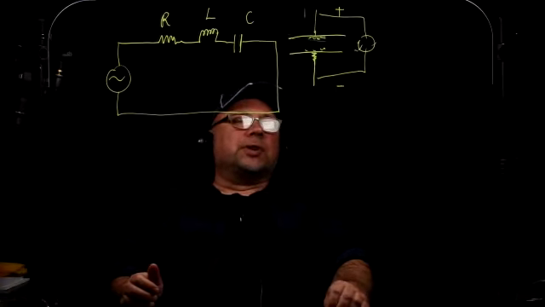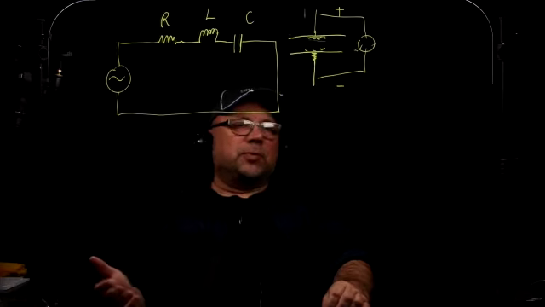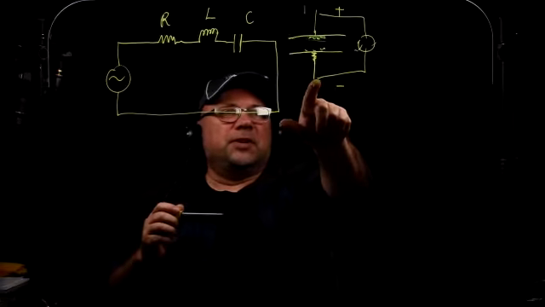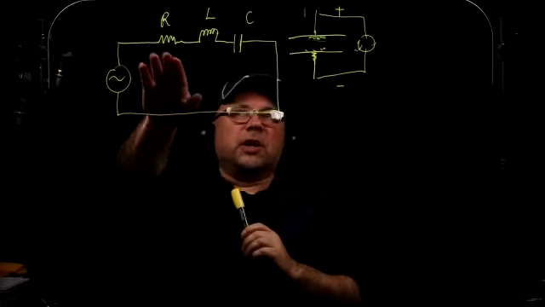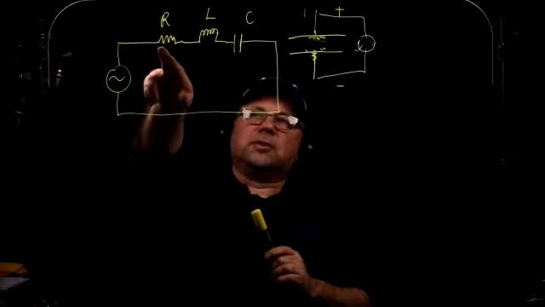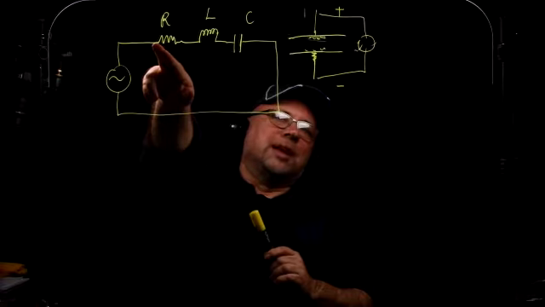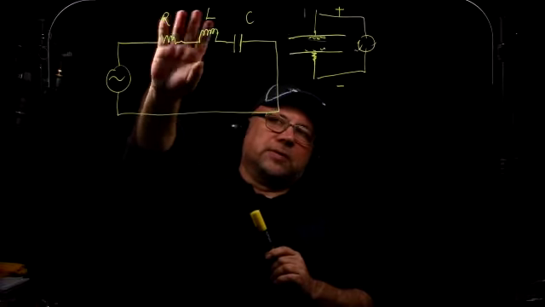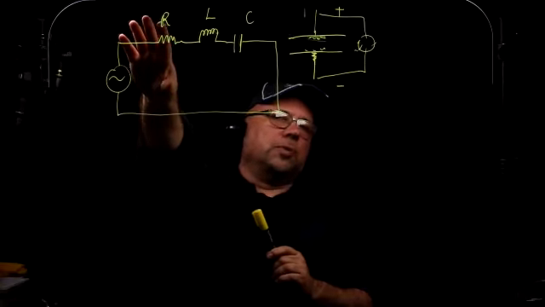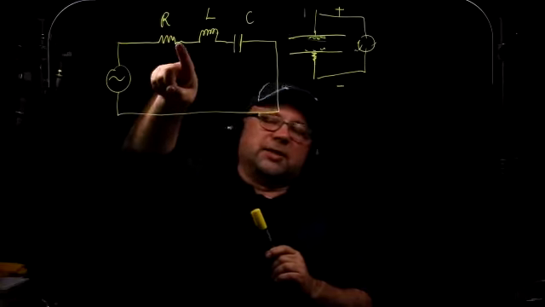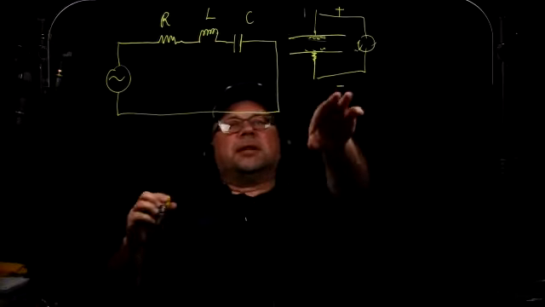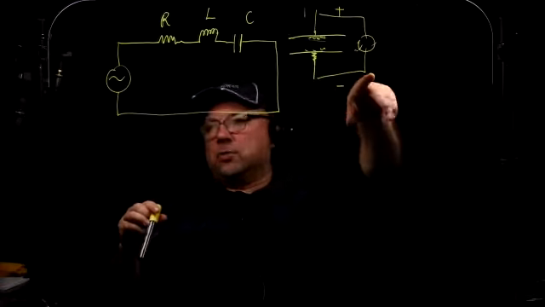So it's called a reactive resistance, and basically we'll call this impedance. Okay, so the difference between the impedance and the resistance is that resistance is always constant, and the impedance is a reactive resistance that depends on the frequency. So a resistor, doesn't matter what frequency you put in, is going to give you a constant resistance. If it's a 10 ohm resistor, it's going to give you 10 ohms of resistance, whether you put 10 hertz to it or a million hertz to it. Now, when it comes to the impedance of a capacitor, then the impedance is going to depend on what frequencies you apply to that.